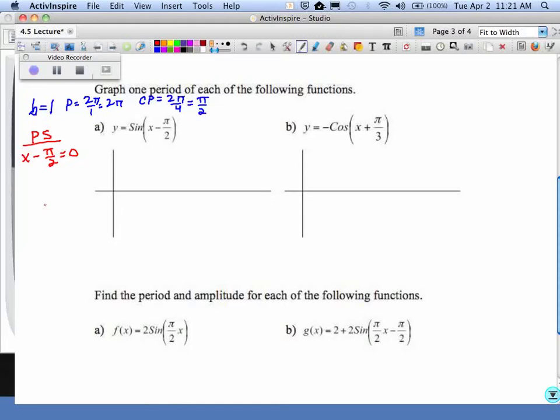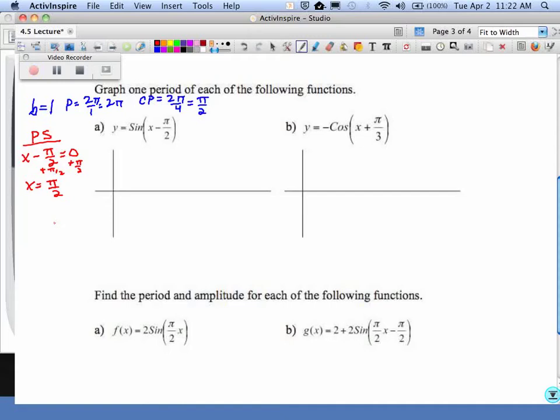There's one of those problems, again, a lot of people are going to look at it and just mentally do the problem. That's great. Go ahead. Add the pi over 2 to both sides. And you get x is pi over 2. So this is a phase shift to the right, pi over 2. Every one of our critical points, we're going to pick the graph up and move it to the right, pi over 2.